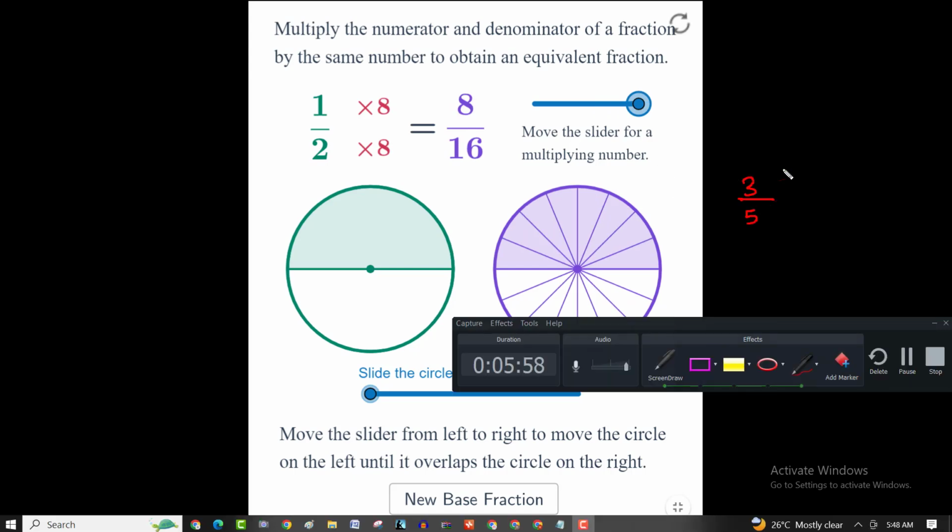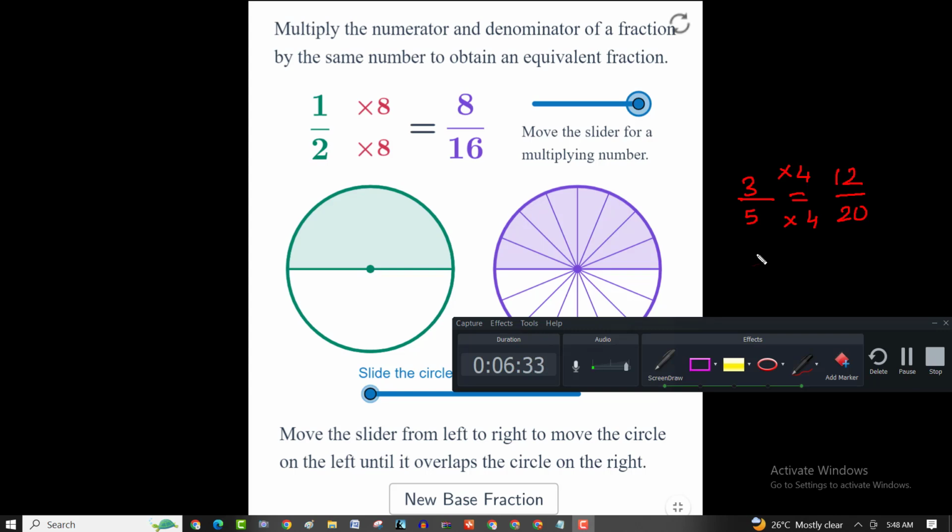Suppose if we are having a fraction 3 by 5. So how will you find the equivalent fraction for that? Okay, you can multiply any number in the numerator and denominator. So 3 into 4, 12. 5 into 4, 20. If I am multiplying by 4, I should multiply by 4 in the denominator also. You can't change this one. So equivalent fraction means numerator and denominator you are multiplying with the same number. I hope you got this concept.